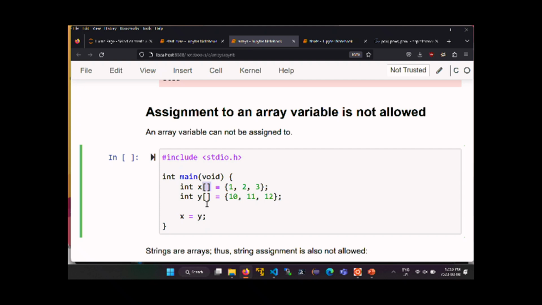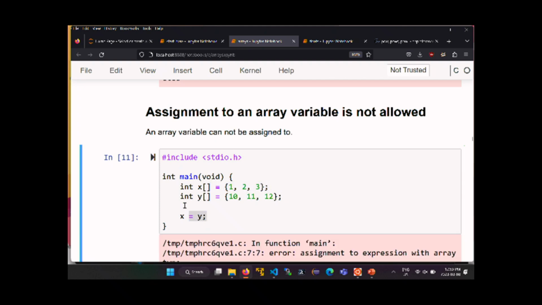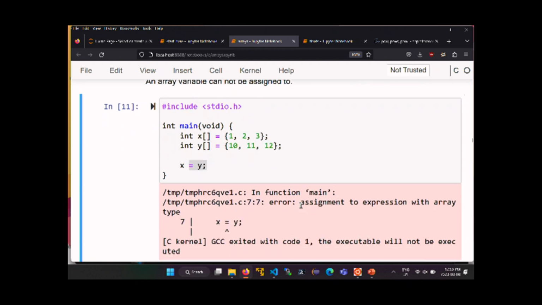You can initialize it where you create it, but as soon as you try to assign, you'll end up with an error: assignment to an expression with array type. It won't let you do it. You can work around this problem though, and we'll see how to do that in a later lecture.